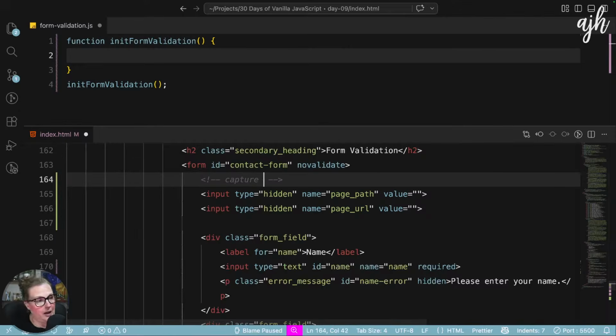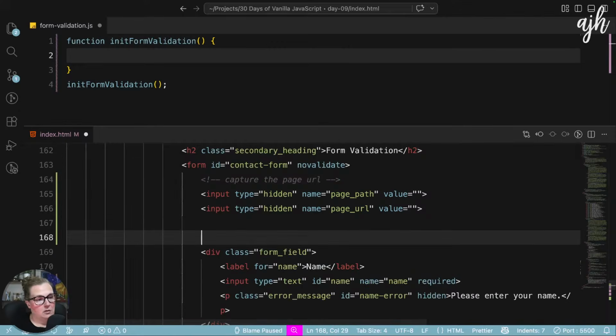So we want to capture the page URL. This method just worked really, really well when we had dozens and dozens of pages and we weren't capturing the title of the page. Once we refined our process with Salesforce, we didn't rely so much on the URL.